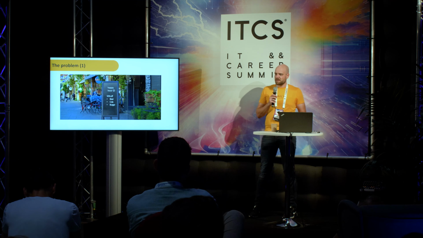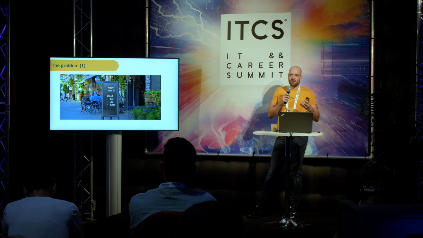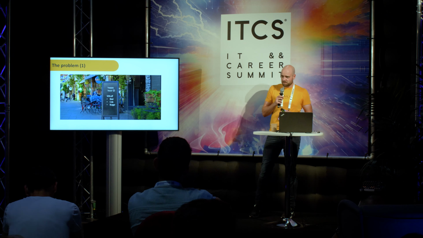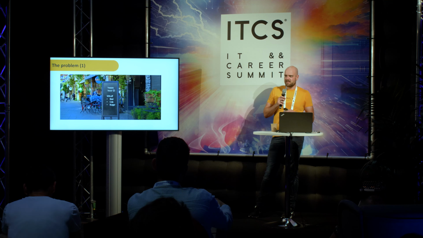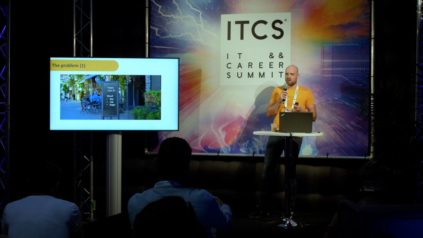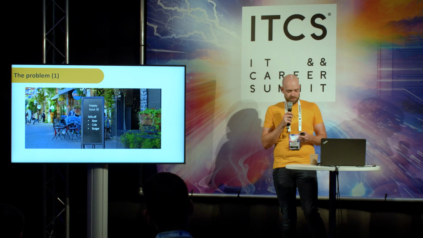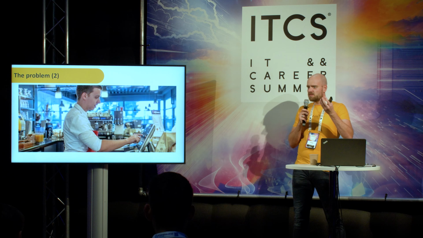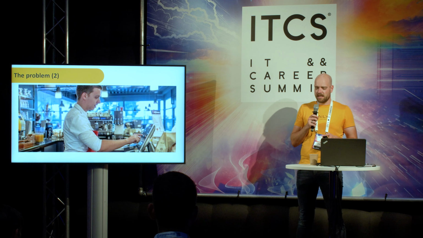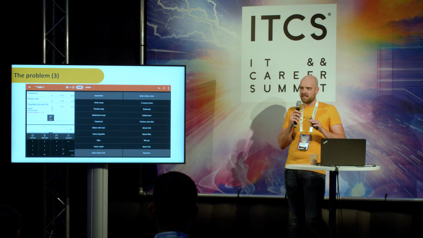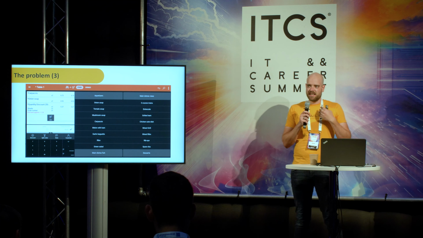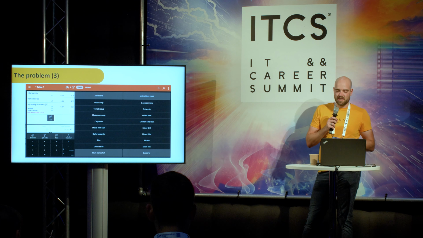So the problem I'm going to introduce you to: you've all been walking into restaurants, right, and wanting to get a drink or a beer or some food. Here you see a blackboard that gives you a promotion on either of those three things that you can order during happy hour, right? And so you will go to the waiter, and the waiter will take your order on a point of sale system. And as he or she is typing in your order, he or she can just choose the products that you can see on the right, and then it will be added onto the order that you see on the left.